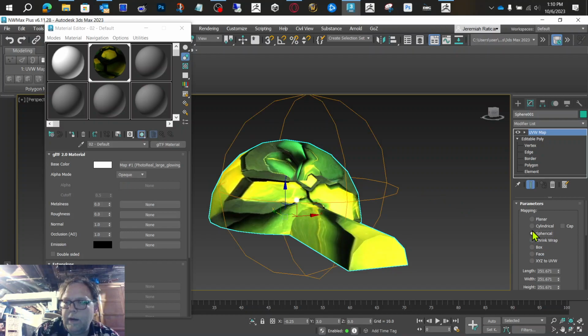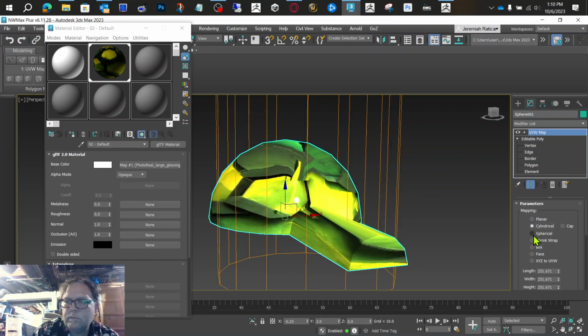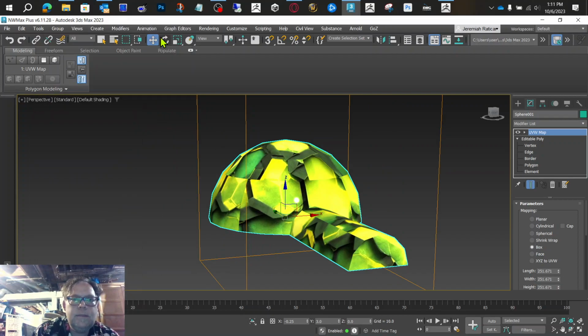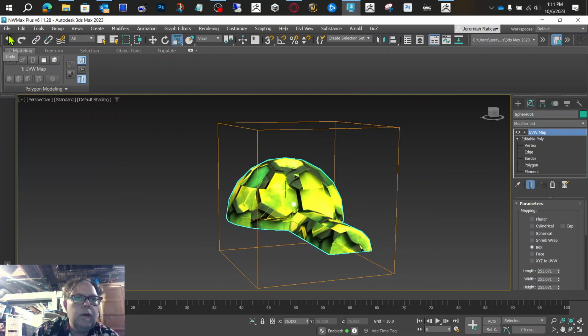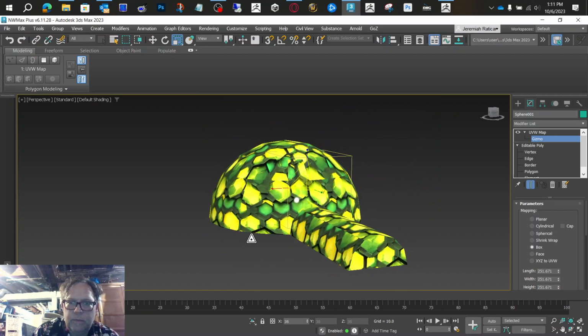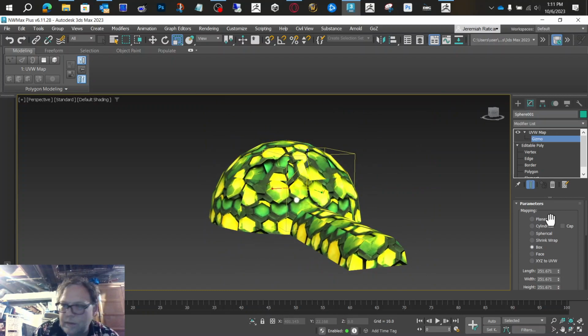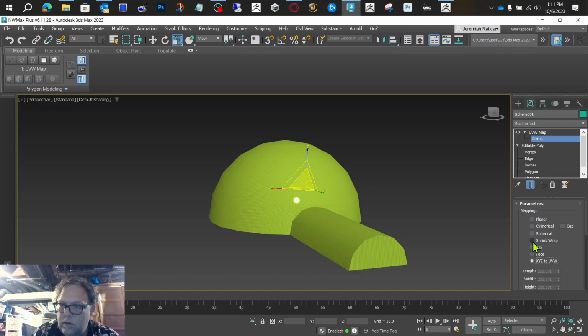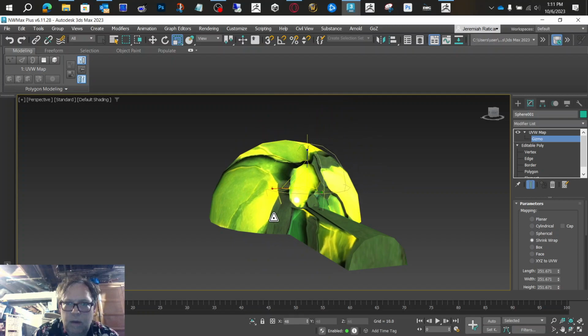So when you're trying to find a quick fix, sometimes you might need to play around with what looks best. Oh, that's not what I want. Undo. Click the gizmo here. This is a real quick trick. You can actually transform the gizmo. But you can see, look, there's all those ugly edges. That's no good. Face isn't bad. I don't want that one. Let's do shrink wrap. I think shrink wrap might work best.